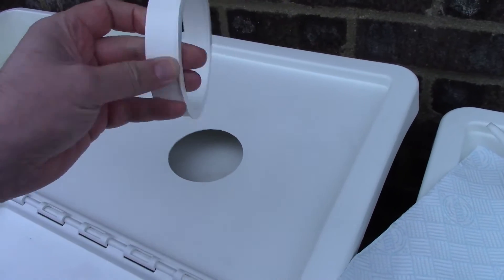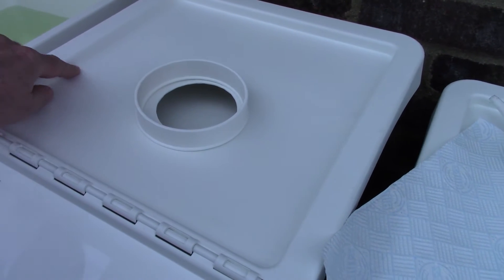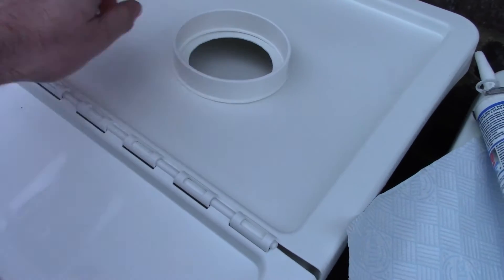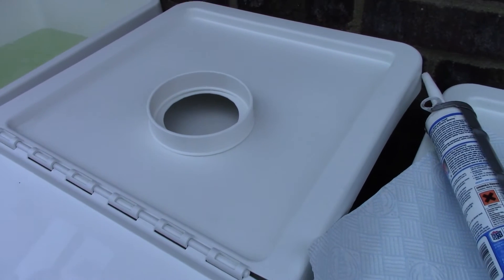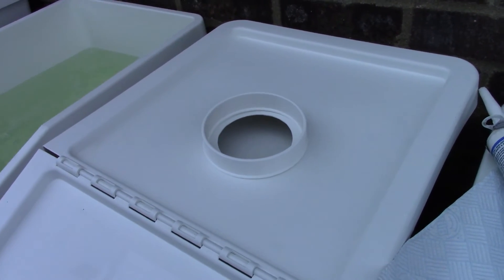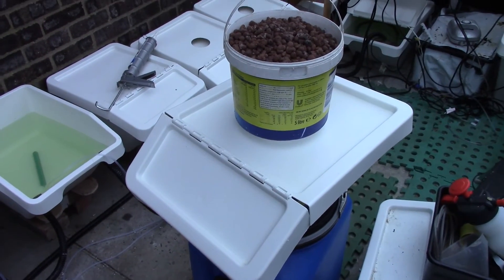Now all will become clear. This ring that I've printed out — which in hindsight I could probably have just cut from an NFT rail — is great for stopping rainwater falling into my tubs. As soon as I cut a hole in the lid, this becomes the low point, so any water pooling on the lid goes straight down inside the bucket. But with the addition of that little ring and a bit of silicone sealant, the highest point is now raised, so rainwater flies off the edge. None of this would be a problem if my greenhouse roof didn't leak, but it's leaked from new. So I'm going to silicone that in, but I'll have to wait for it to set — I'll get the plants transferred over without the ring and do that another day.